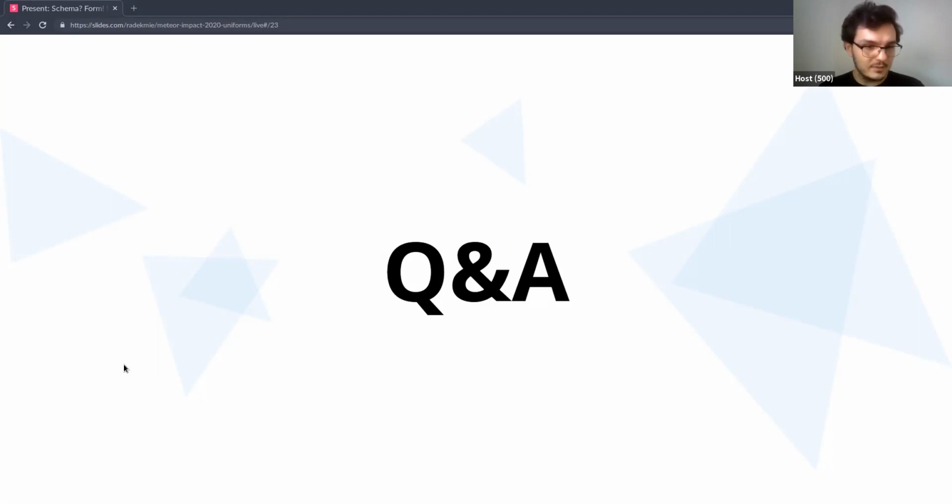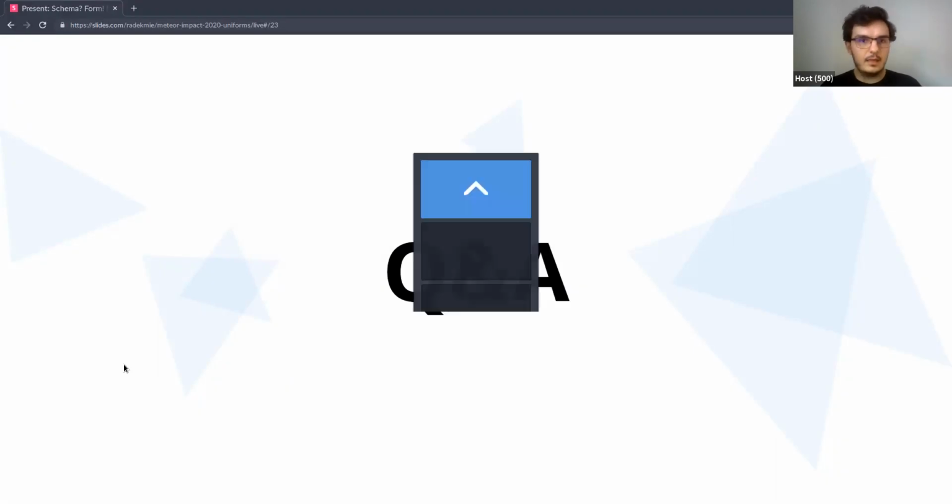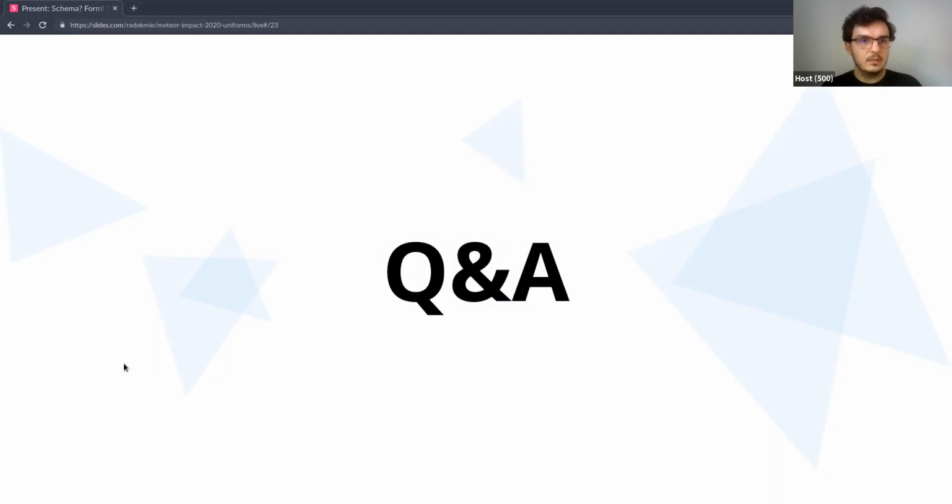How does it compare with other popular React form frameworks? I think part of the answer is already in the question. This is not a React form framework. This is a React form library, and that was our goal. If you'd like to see some comparison, I can even show it, I guess.